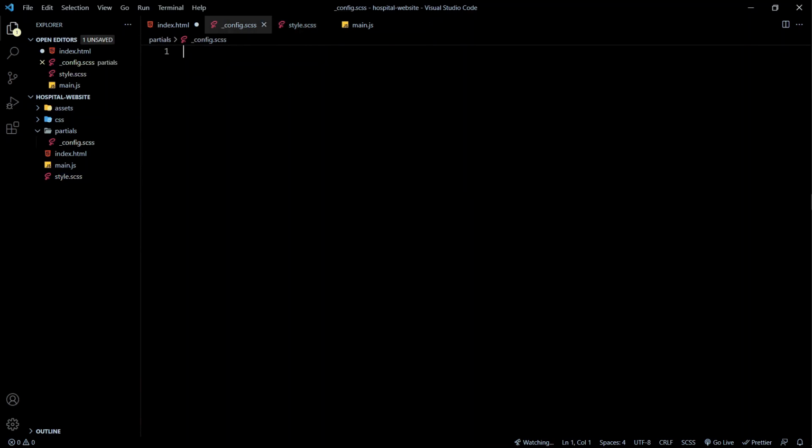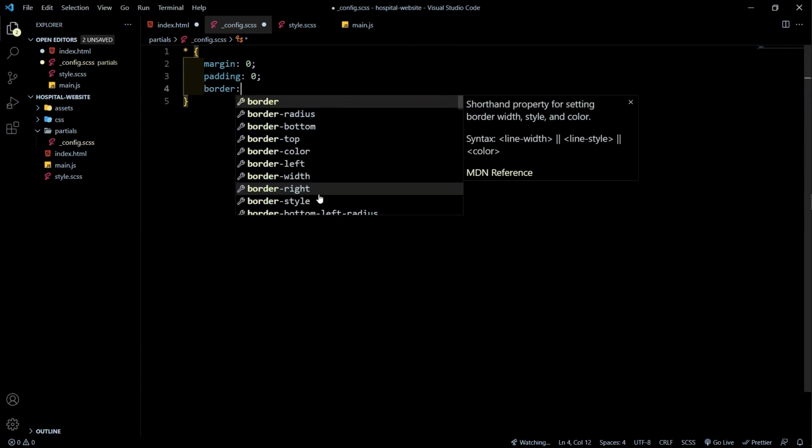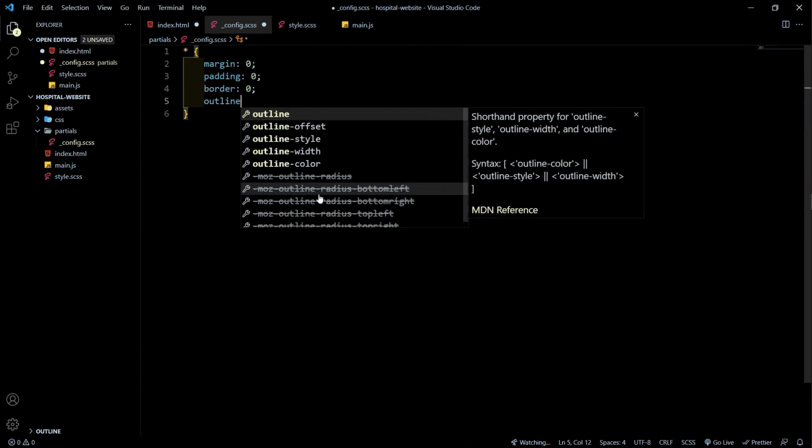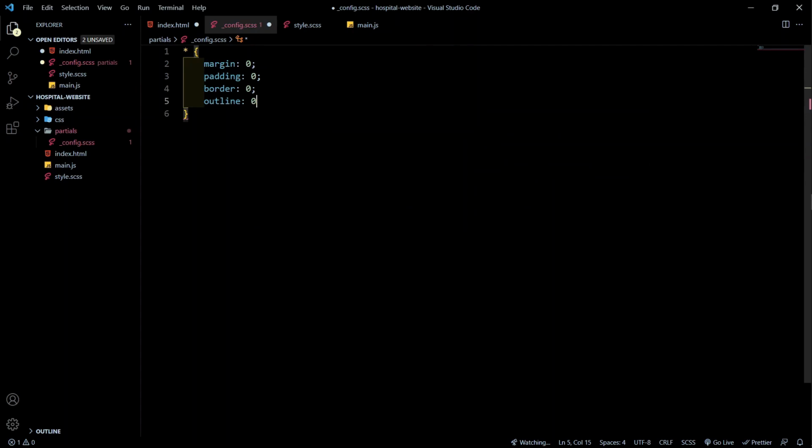Now let's go back into the config file and grab everything. Okay, so the margin for every element on the page is going to be 0, the padding is going to be 0, the border is going to be 0, outline for every element is going to be 0. Some elements have some outlines. For instance, inputs usually have outlines.